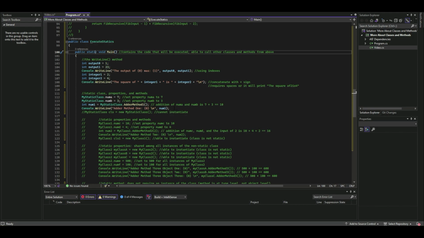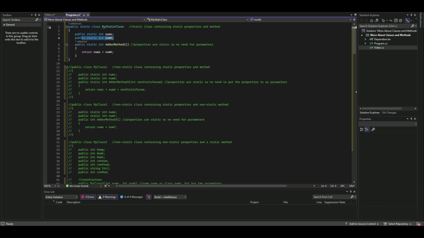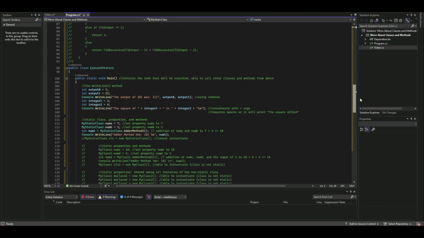And so right here is where we are looking at that static class with the static properties and the static method, this my static class here. We see that I'm setting num a equal to 7 and num b equal to 3. The syntax for that is just the class name dot num a and num b. And so num a and num b are these two static fields that I have up here.